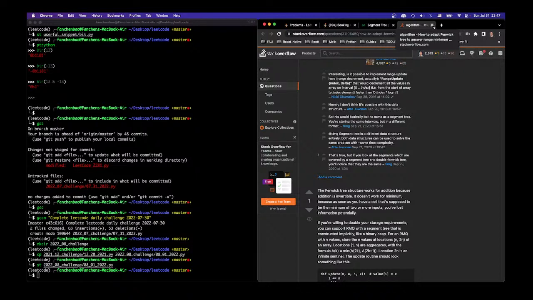Number of remaining seats. So one segment tree to query the maximum, and one binary index tree to query the sum. Okay. And then for scatter, what do we need? For scatter we just need to find the range. But how do we know which range to use?